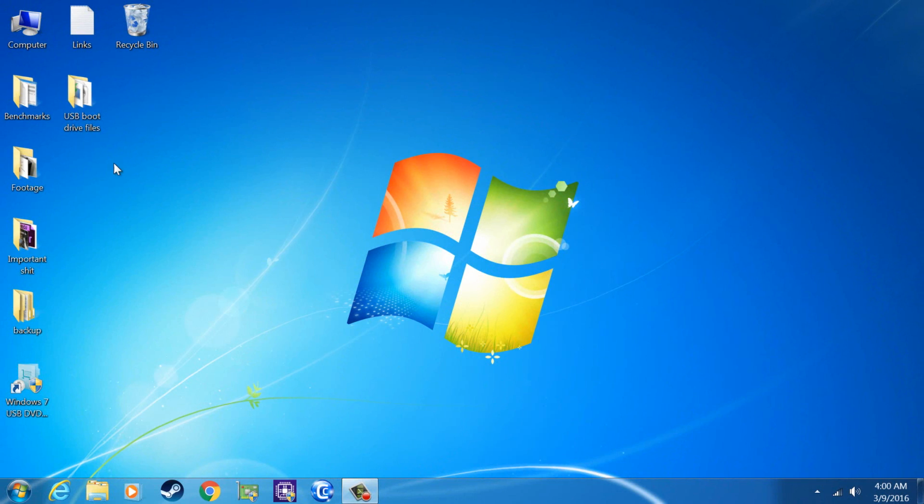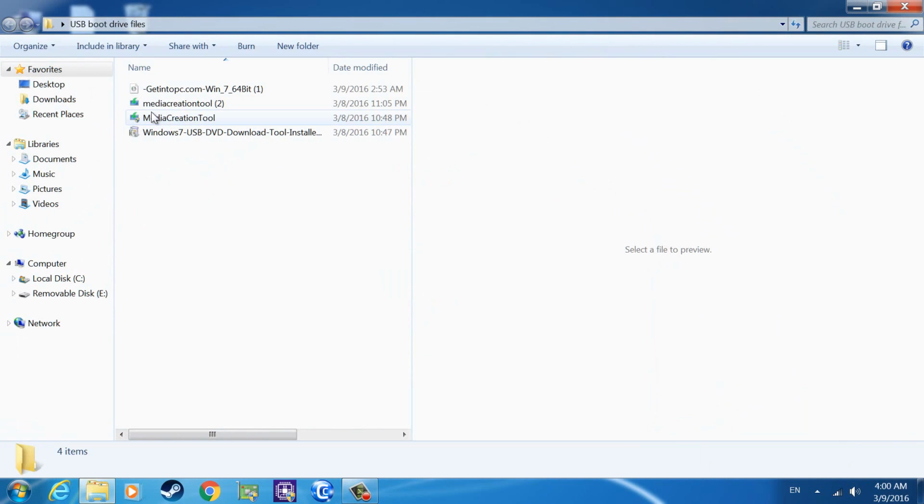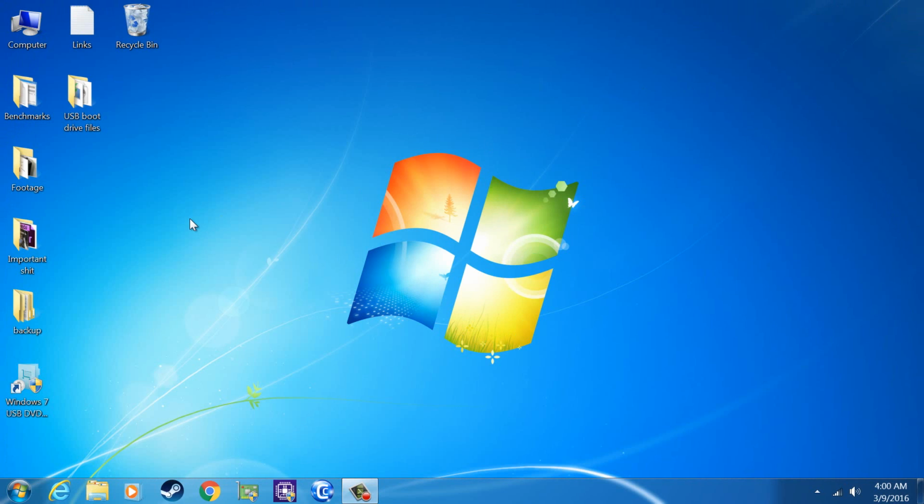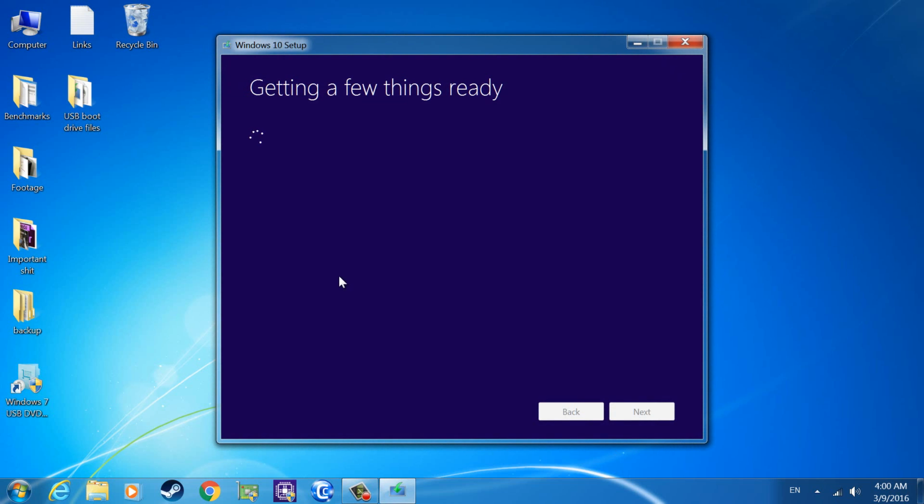And finally, we're going to go with Windows 10. Again, all you need to have is the media creation tool. I will give a link for downloading this application. Right click and run as administrator. This is a fairly quick and simple tool. It just does everything by itself. There's absolutely nothing complicated to do here.